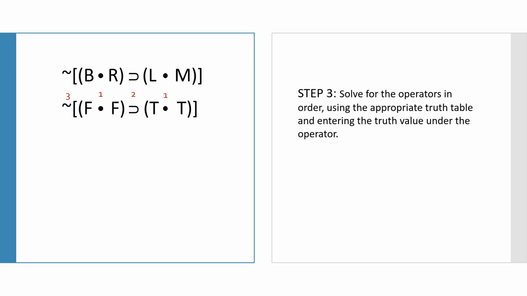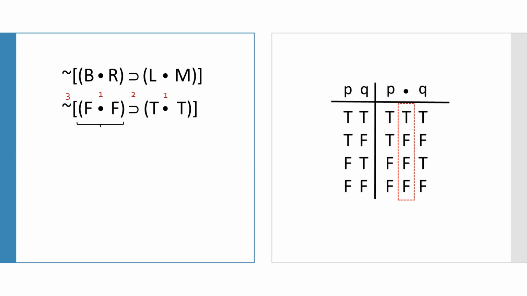So the next step, of course, is to just start solving for all of this, plugging in the truth value of each of the various terms as we go through them in order underneath each of the operators, and then just continuously filling in the gaps with our operators in the basic formula of the entire statement. So we can start here. I have an AND claim, a conjunction. That needs to be solved for before I can deal with the conditional statement.